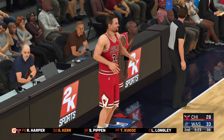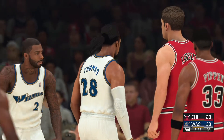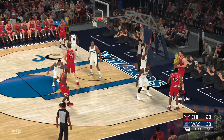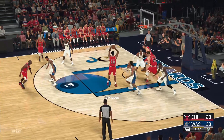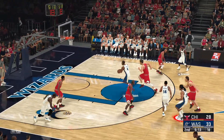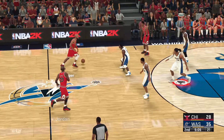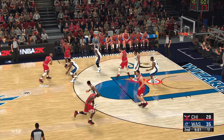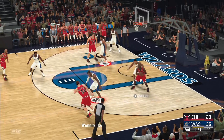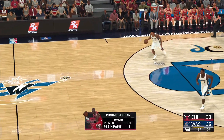Coming on to the court for the Bulls: Bill Wennington and Michael Jordan. Here's Pippen — well, he hasn't put up any points yet in this one. Misses off the left iron. Some of it's good defense and some of it's just poor shot selection. Either way, he's being shut out. Attacking the rim with power — tremendous finish. Offensively it's been a struggle for them. They need to string together some shots to have any kind of chance. Pass to Wennington. Now here's Jordan — fader on the way, and his fifth make of the game in 12 attempts. No one there to contest, didn't really need the fade.